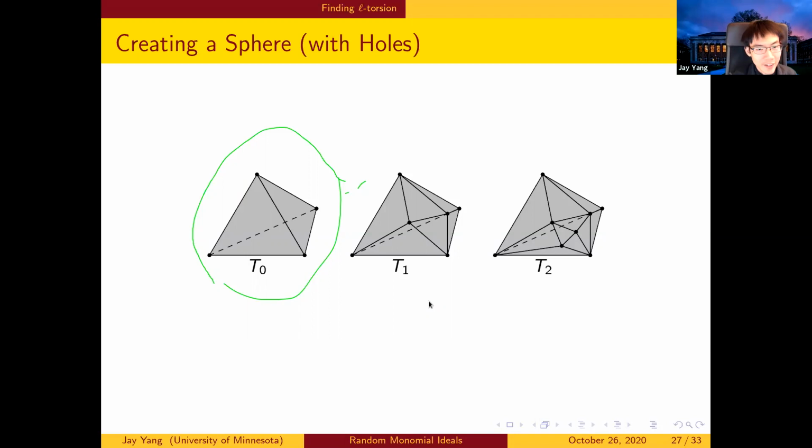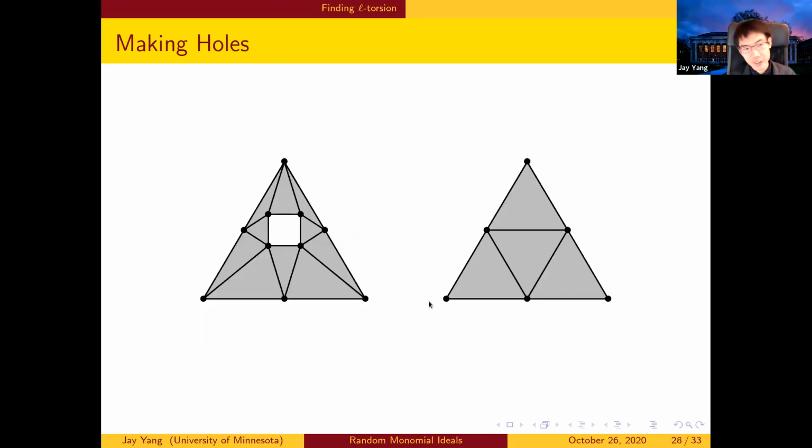Right? And then the way we punch a hole in it is we use barycentric subdivision. So everywhere we need a hole, we use, well, not barycentric subdivision, but subdivision. So everywhere we need a hole, we replace a face with this complex. Everywhere we don't need a hole, we replace a face with this complex. Right? So we repeat this and we get a sphere with holes. That was our step 1. And we can verify that that sphere with holes, because of the way we've constructed it, is actually flag.